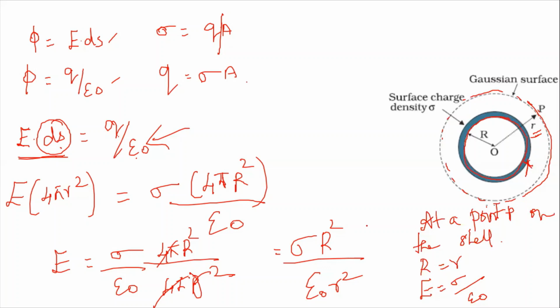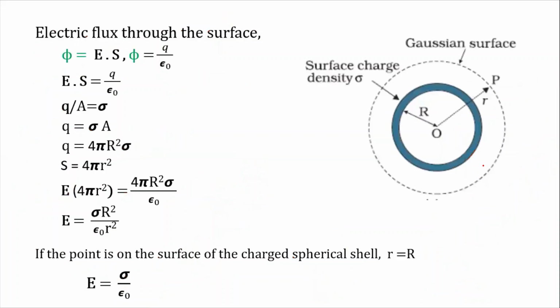Inside the spherical shell, there is no charge, so there are no flux lines there. Field may exist, but flux will not exist. Flux lines are lines that are perpendicular to the surface where you are calculating. Here there is no flux, so the electric field inside this spherical shell is 0. Exactly. This is the typed version of what we discussed. Please pause the video and take notes.